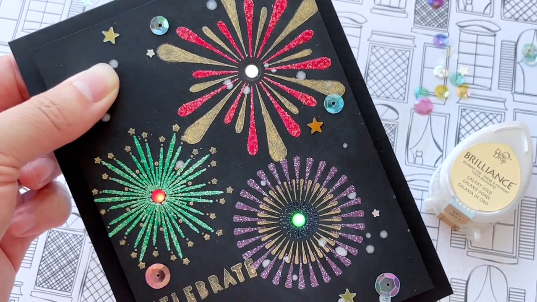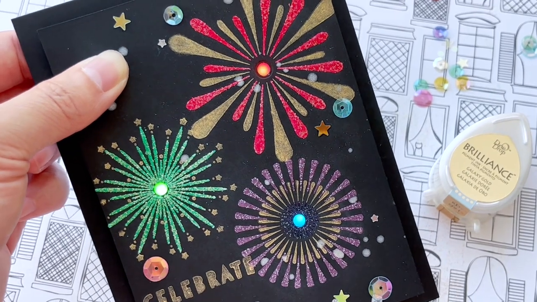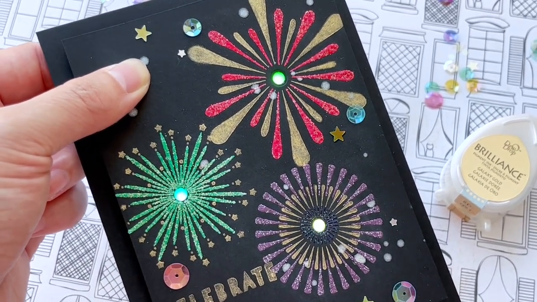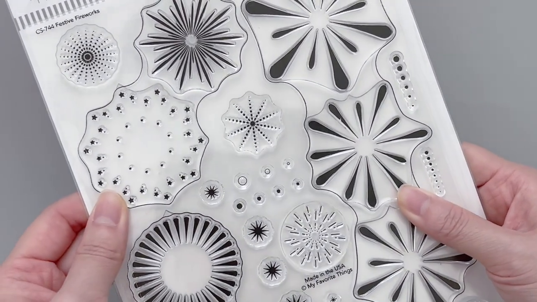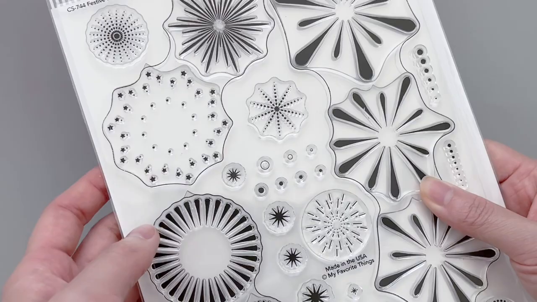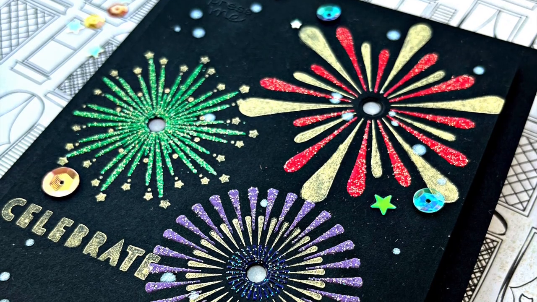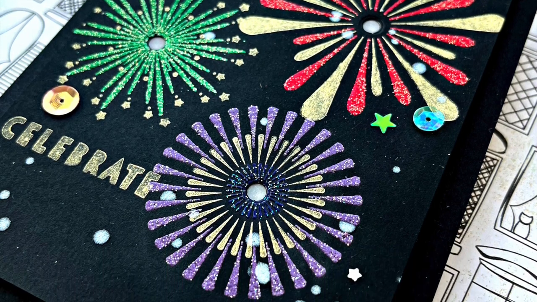Hi everyone, welcome back to another card making tutorial. This is Jessica and I'd like to share a fireworks card today to celebrate 4th of July. I'll be using the stamp set called Festive Fireworks from My Favorite Things and it includes several large fireworks images. I thought it would be so fun to heat emboss with different colorful embossing powders, so let's get started.